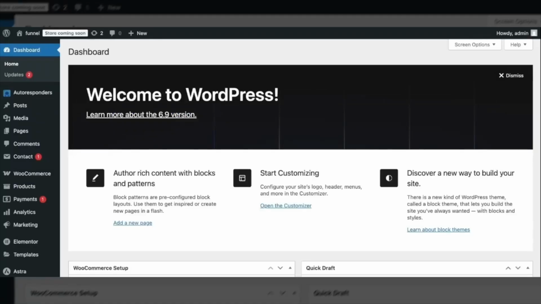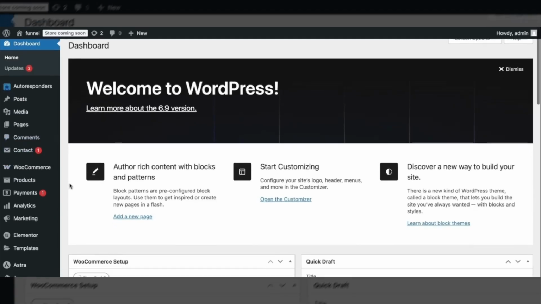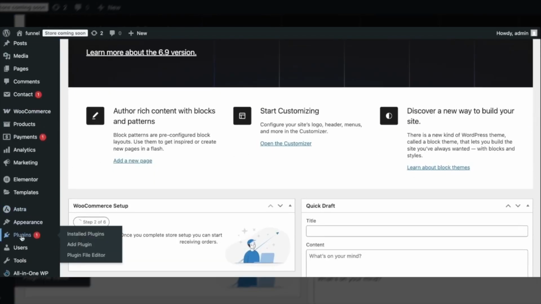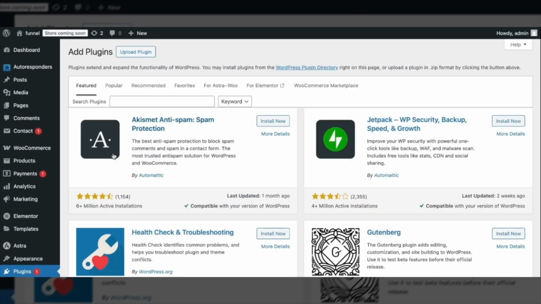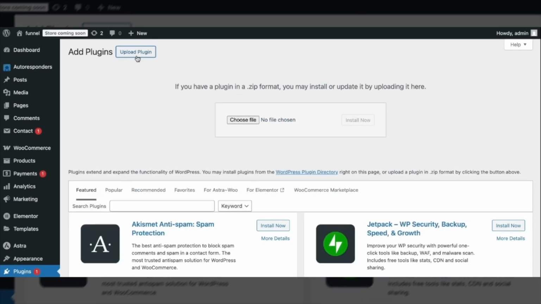So this is my WordPress dashboard. We will install the plugin here. For that, go to the plugins option on your WordPress dashboard. Select the add plugin option. Then go to upload plugin.